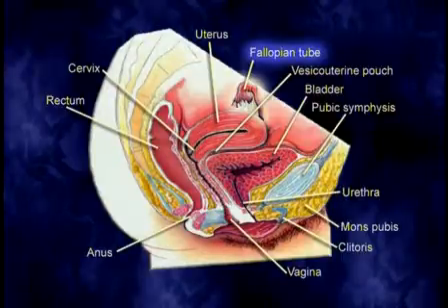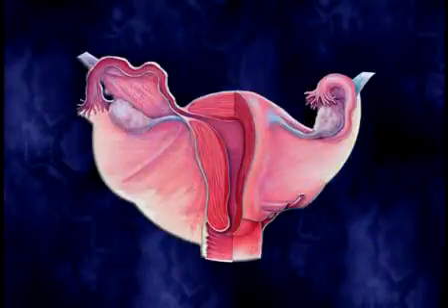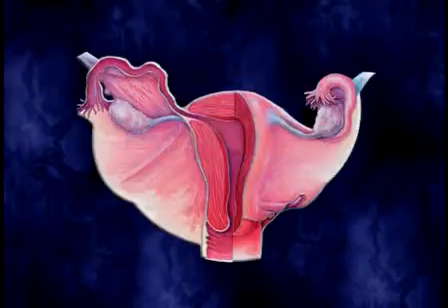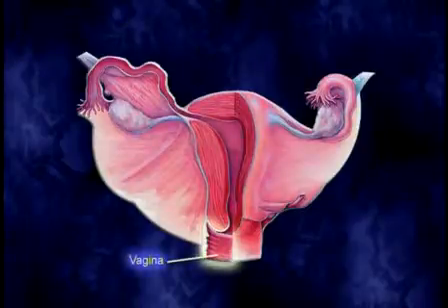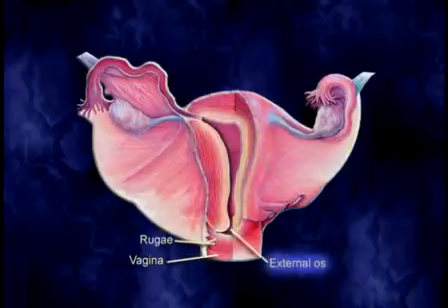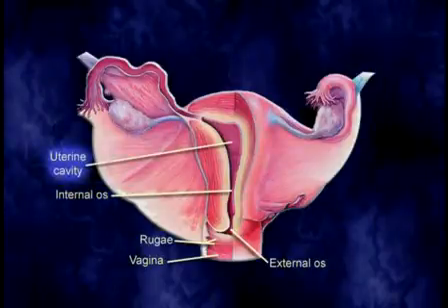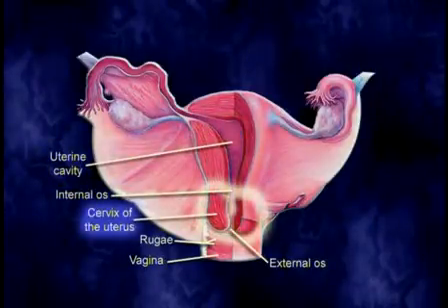Now, if we look at the next slide, this is a rather artificial cutaway. It's the artist's imagination to show us most of this entire reproductive system. Here's the vagina showing the rugae. And here the artist has cut away a quarter of the uterus. So we show the canal. There's an external os or opening, and then there's a narrowing and an internal os or opening leading to the main uterine cavity. The cervix sticks down into the vagina.